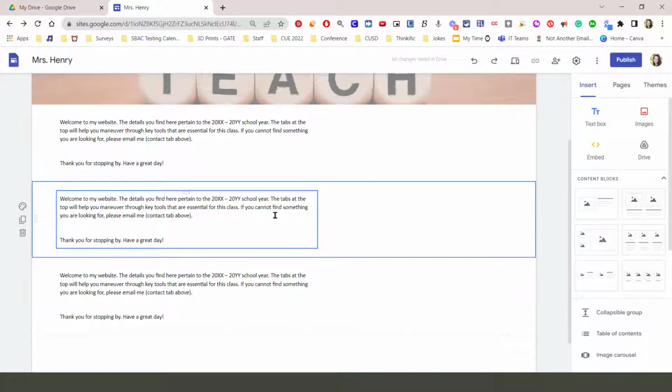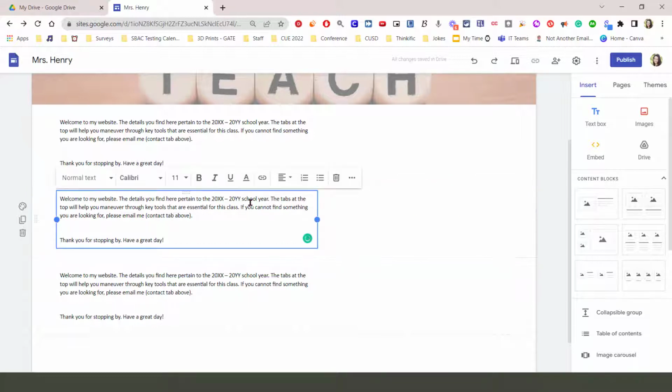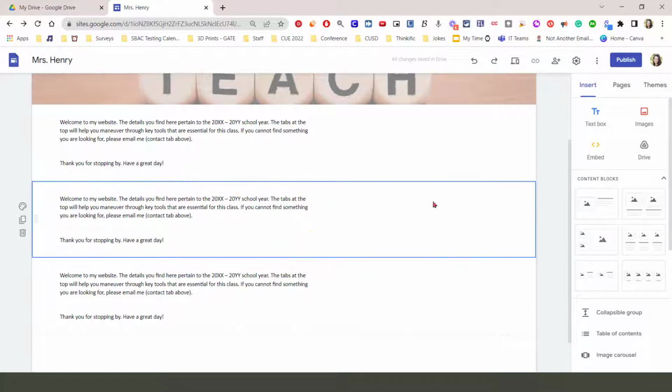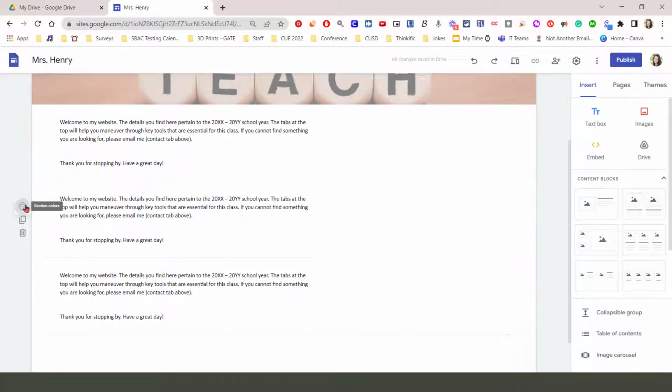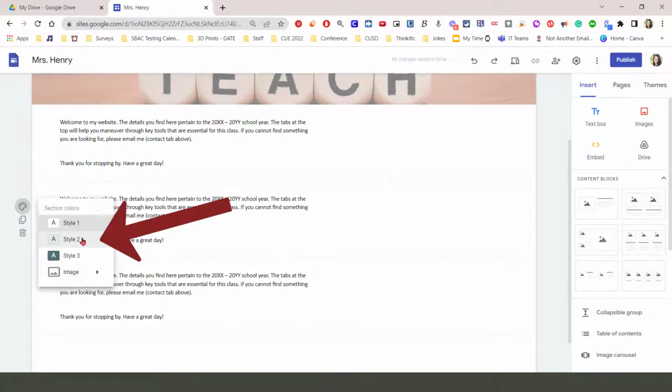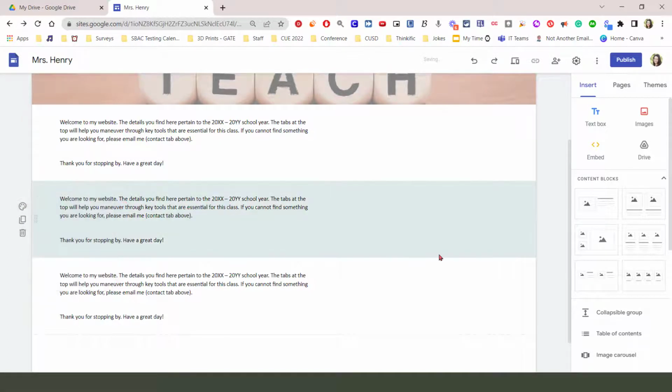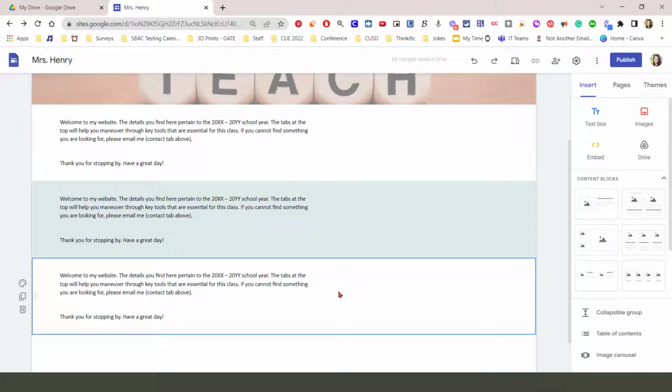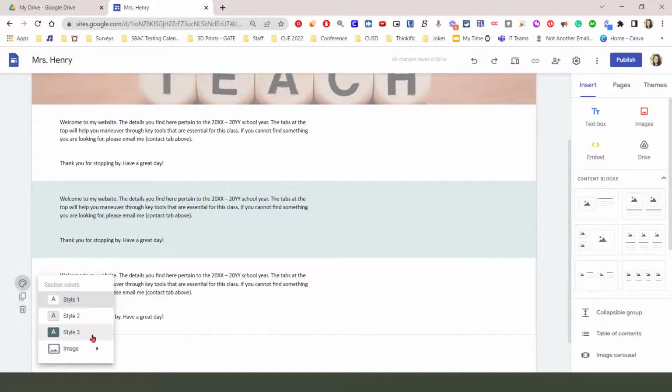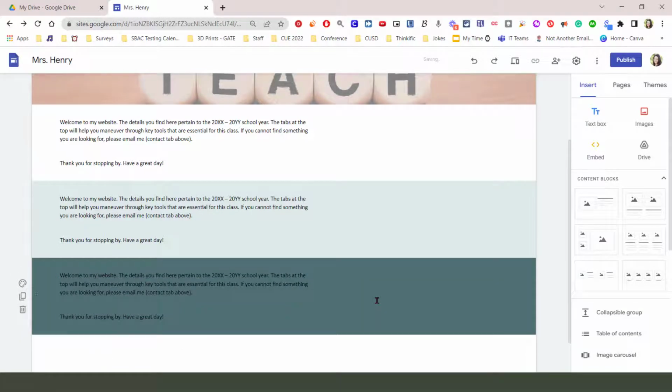So let me scoot over here. You can either click on one item inside the section, or you can click on the outermost portion so the perimeter appears. Google recognizes you're working with that section either way. I'm now going to come down to Style 2, and I would like that light green band to appear along that section. And then I'm going to choose the third style in this section over here, Style 3. So if you ever need something to stand out for one reason or another, you can choose those options.